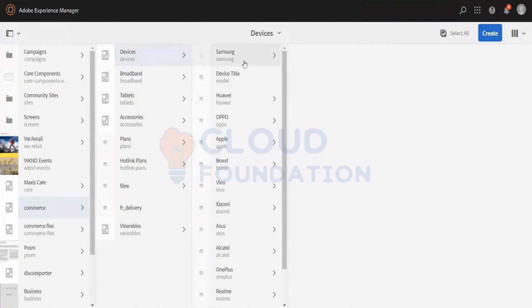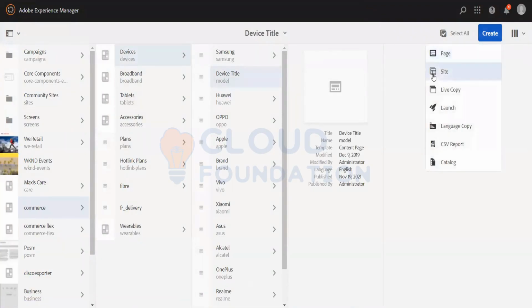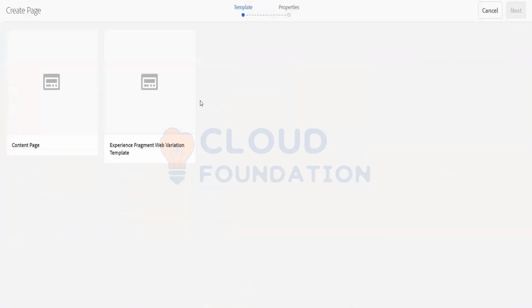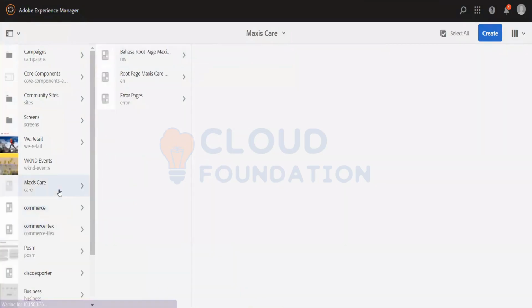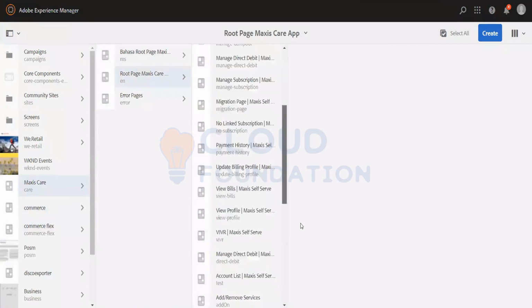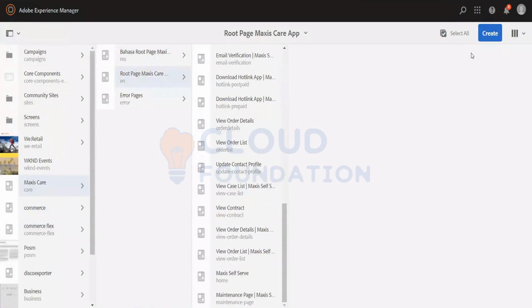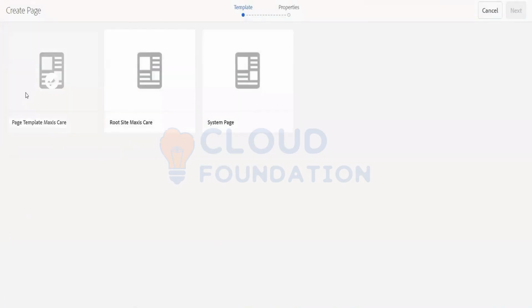Let's create a page below this device title. And if I create a page, oh, but these are not your templates. Just a minute, let's do one thing below this. Let me just create a page directly below this. Then we will delete that. Oh man, why is it not allowing me to create a page?